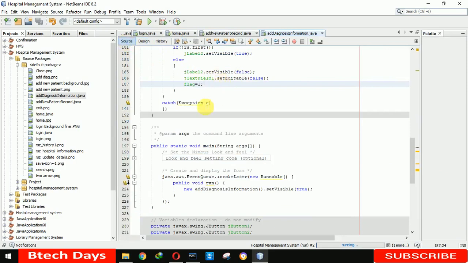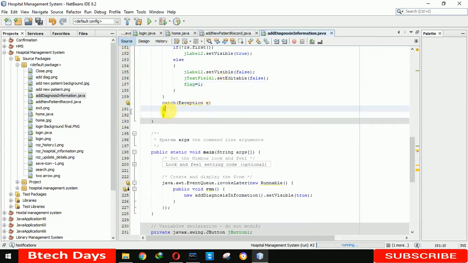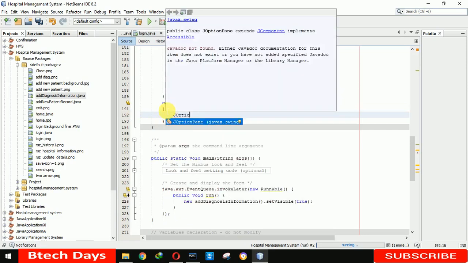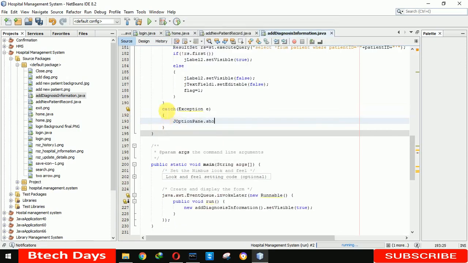In this way it works. So let me display, and here if something went wrong, the option pane dot showMessage.